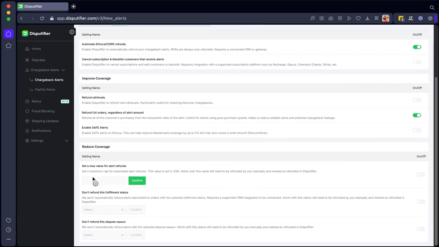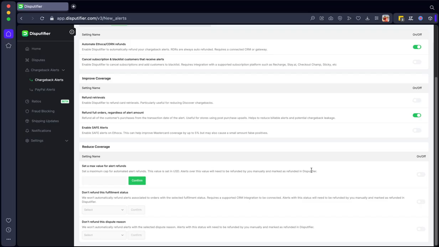But what you can do is add a maximum value for those RDR alerts. So say your average order value is $100, you can set a threshold of about $120. So anything below $120 will automatically get refunded by RDR. On the other hand, anything above that will not get refunded by RDR. You would have the opportunity to review those alerts.